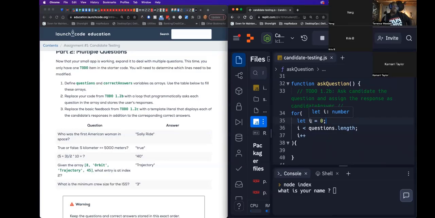You could call it index, because that's what I'm doing. I'm going through the index of this questions array, because it has 5 questions inside and it's initialized to 0. So guess what? This i right here is 0 now.